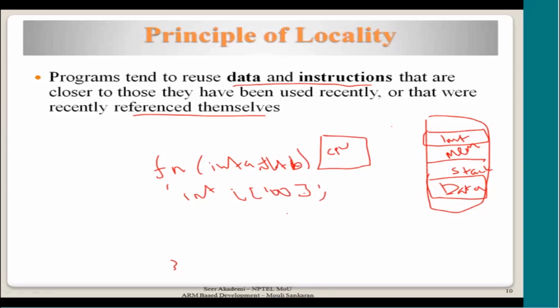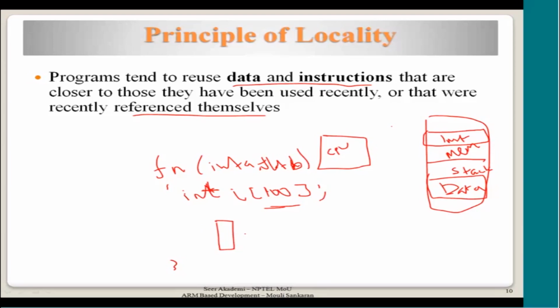Sorry about the handwriting. I should say this in every lecture. By now you are used to my handwriting, so thanks for your patience. Now assume, don't ask me why I am declaring a huge array inside. What are you going to do? I will do something, don't worry about that.